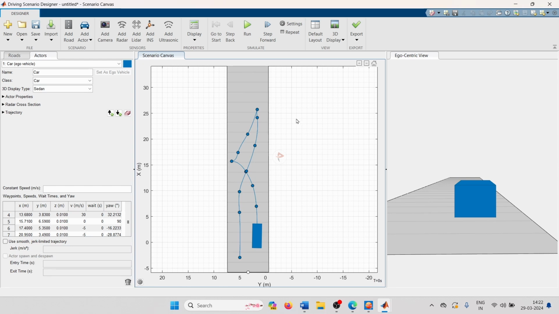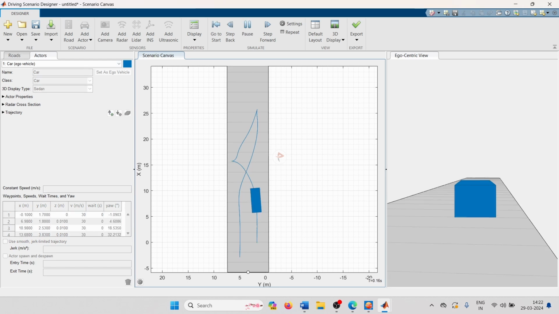Just a minute, I am going to run the simulation now. Here you can see we specified the 90 degree yaw angle. At that time our ego vehicle will start from that position.